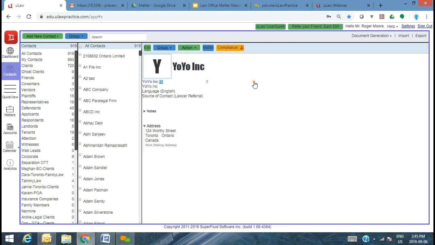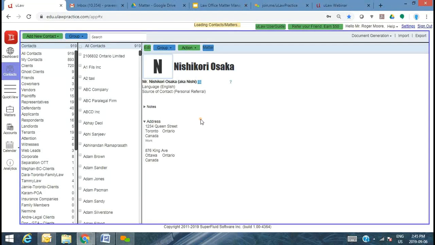So as you can see, as we refresh the page, we showcase Mr. Nishikori in uLaw. Let's assume this is a client who just walked in, giving you some basic information. So almost before you move on to creating a file, one of the first steps that you would do is ensure that there are no conflicts in representing this file.